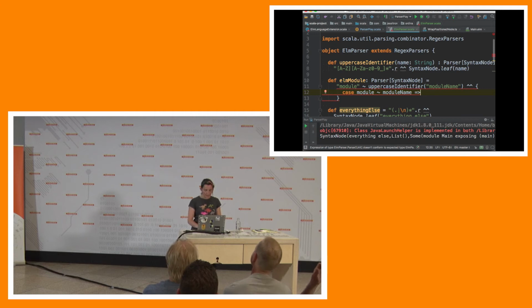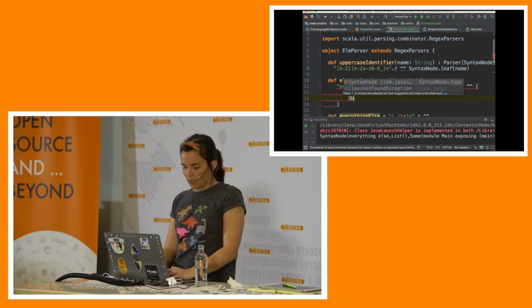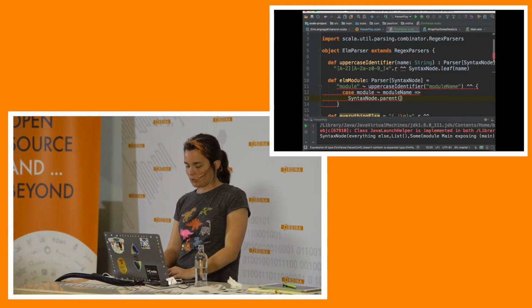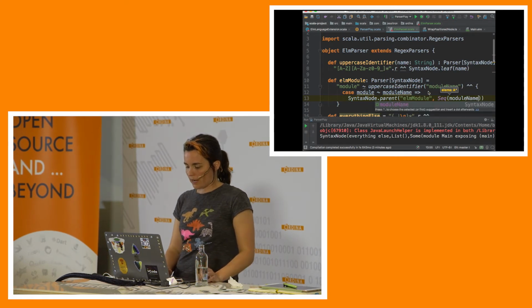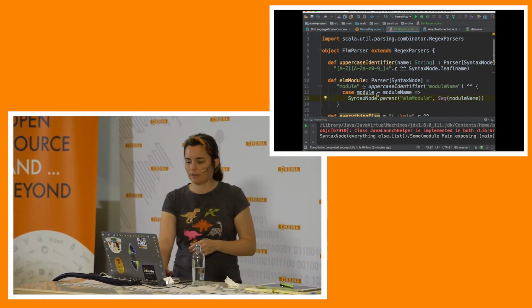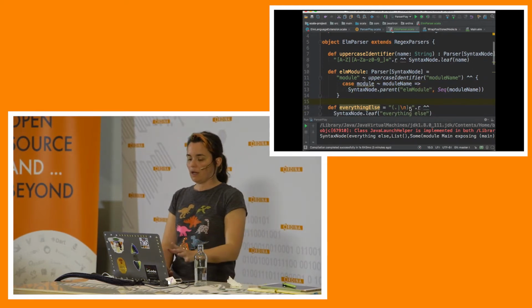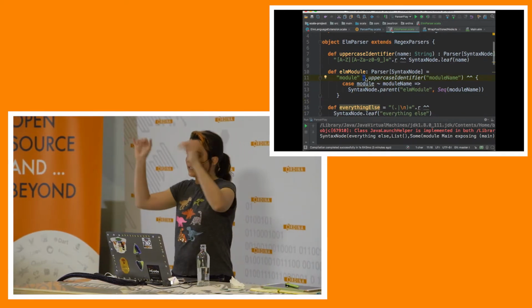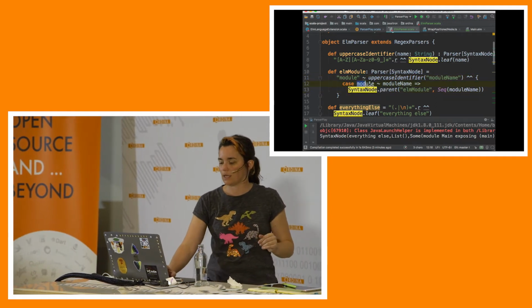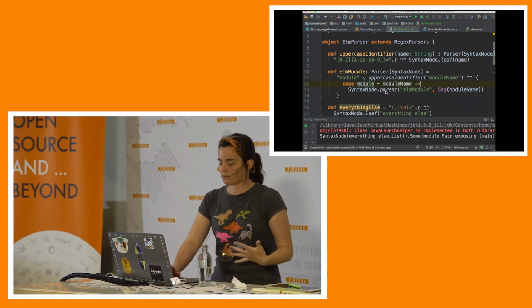And in this case, I'm using a case expression to deconstruct with the pattern match the thing that was concatenated together into its component parts. And it's going to get happy when I say SyntaxNode.parent module, and we'll pass it those two things, except I don't actually care about this word. Okay, so now it's happy. I use the tilde here to say concatenate these things, and then in the case statement, I break them apart, and this will always match, and it will be happy.